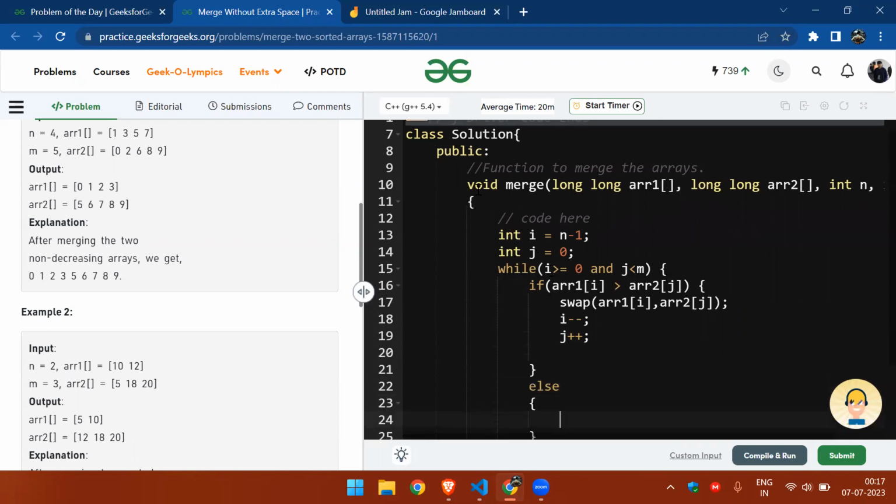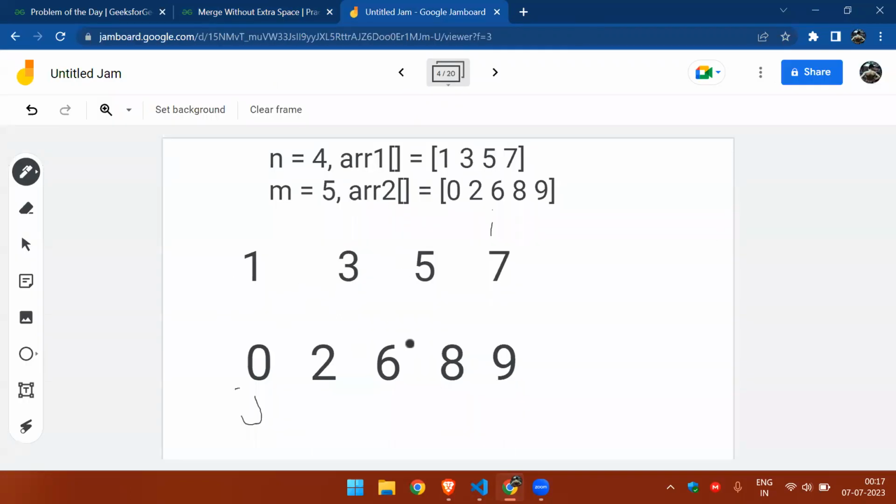And once we have all the elements, for example, let us look at this test case in which our I is pointing at 7 initially, and my J is pointing at 0. What do we do in the very first iteration? Our 7 is greater than this 0, so we simply swap the 0 and the 7.